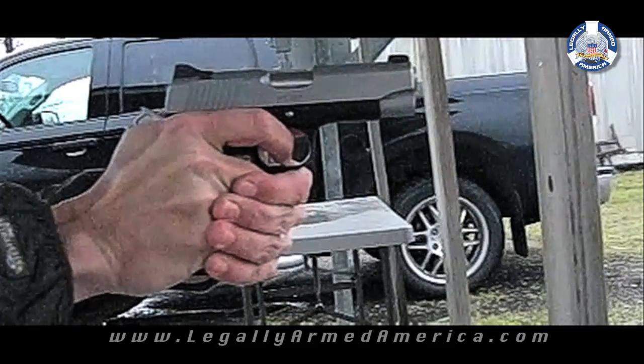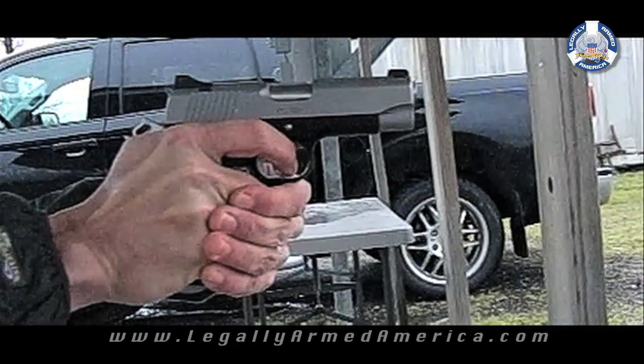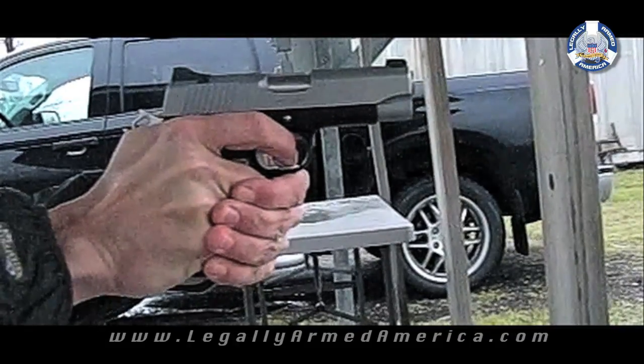Here's a few more shots of the same where you can see the lint and the dust settling to the ground after each shot was fired. Yes, the gun did function properly on every single round that we fired, including the very first one.